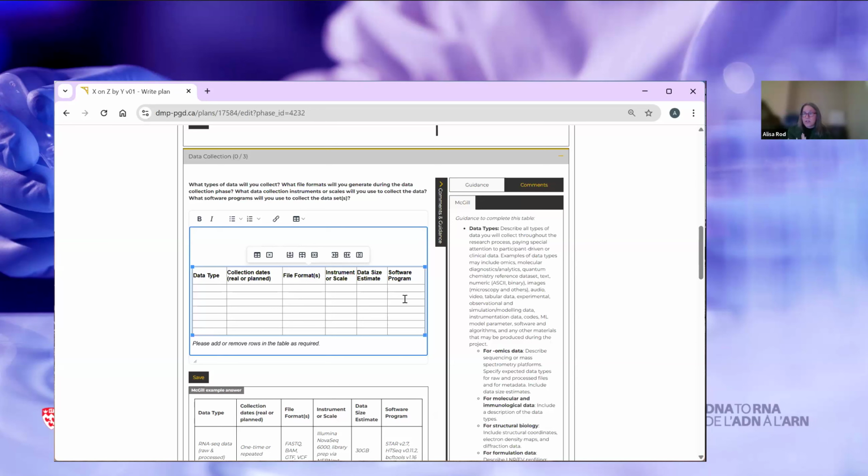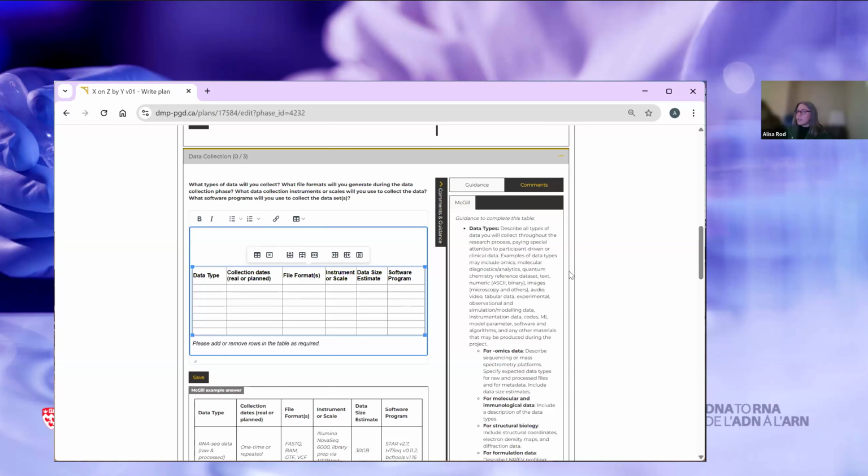So there is flexibility. It's more about capturing that information. So it's not necessary to be redundant and sort of repeat yourself. If you've already answered a question, you could skip it and just collapse it into another question. That's fine. So you don't have to take the template extremely literally, but it's meant as a sort of guidance or framework for collecting all of the information that would be relevant to data management.